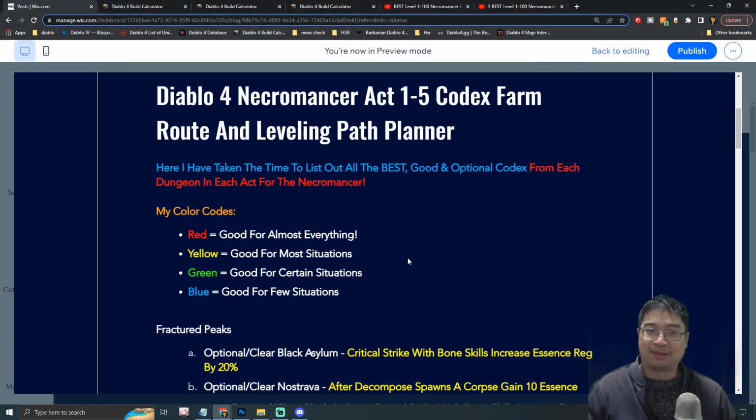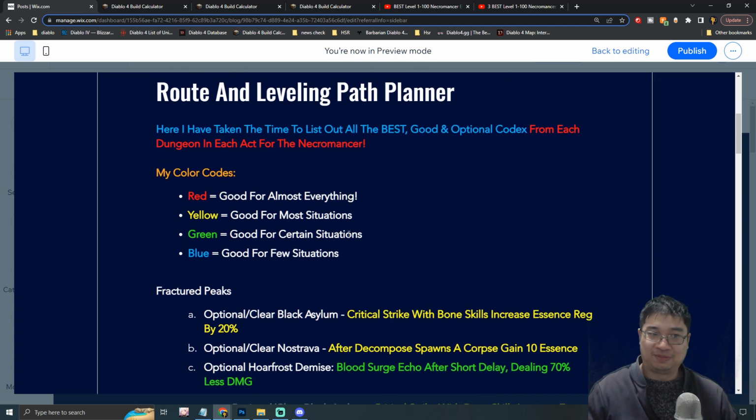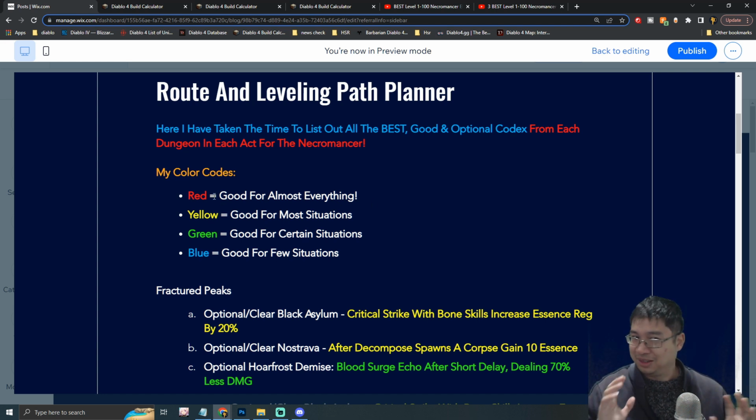Now coming over to the second part of the video. Over here we do have the notes for the Codex planner for Act 1 to Act 5 for the Necromancer. And similar to the previous ones, you can find those in the links below. And here I have the Codex for the colors. So basically I'm saying the red ones are really good, the yellow ones are pretty good, the green ones are half-half, the blue ones are so-so. And I also have left out some Codex which I don't think are really good.